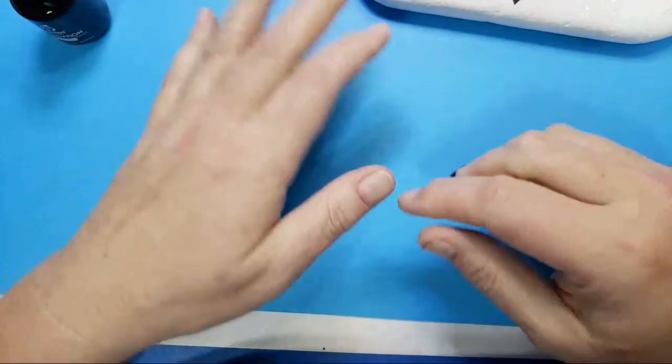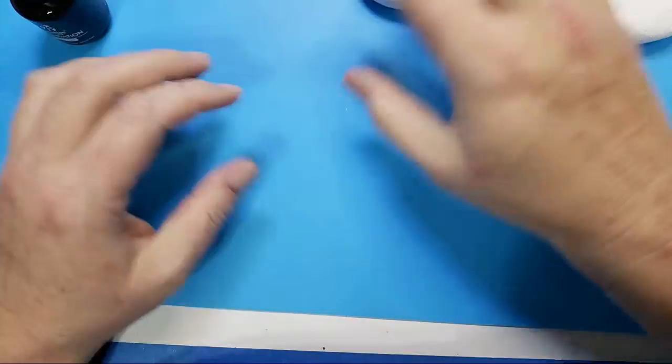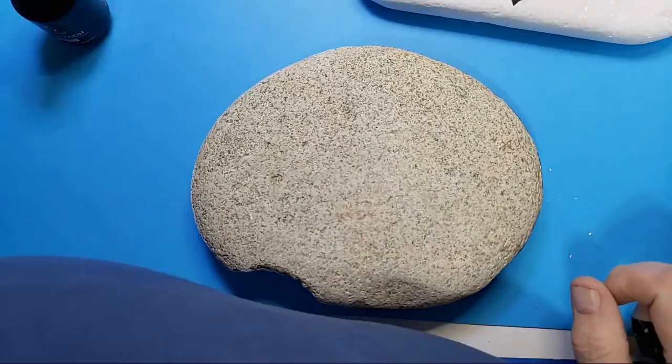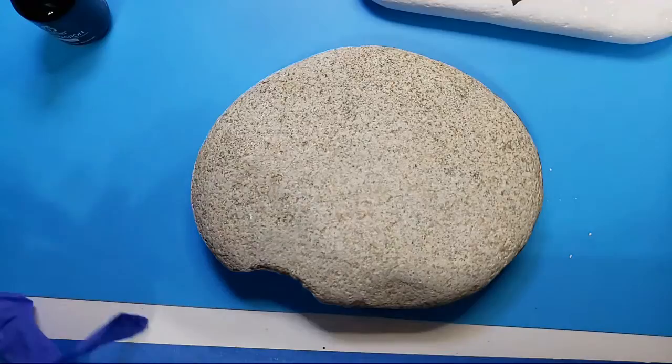So, a base coat is something you apply on your nail basically first, before you do any other polishes or glues or anything like that, and it kind of bonds with the other products, so it's made to work with those. So on rocks, say you're working on a really, really bumpy rock, and you've tried your foils, and they are just wrinkling and pitting, and you can't get a good transfer. That's when the base coats come in handy, because they will fill in those grooves and valleys and pits and bumps.